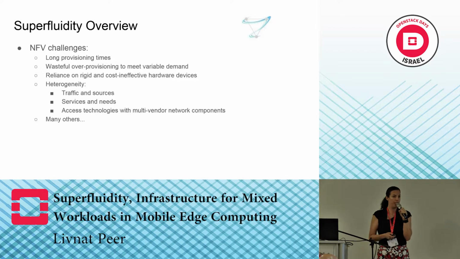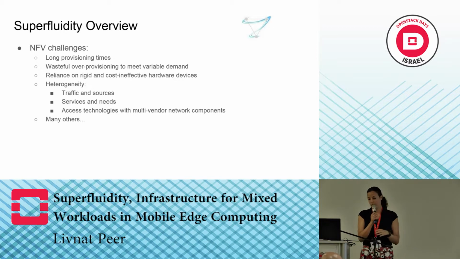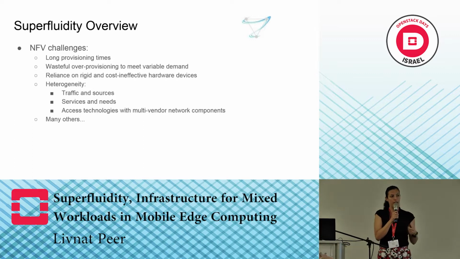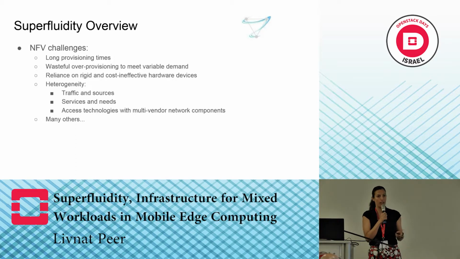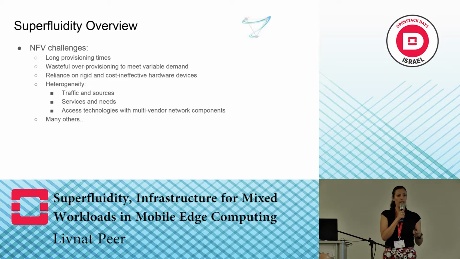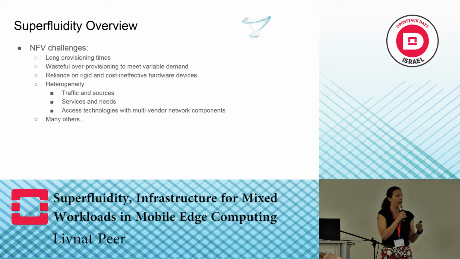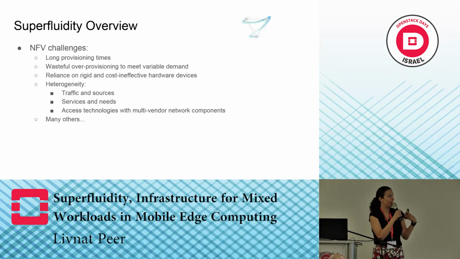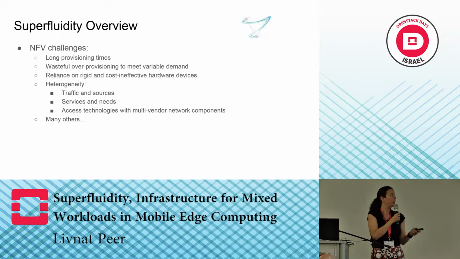Okay, so Superfluidity is one of these projects. It is a project that is a collaboration of 18 partners we're going to cover, and it is about the NFV domain. So what challenges did we find? When you submit a research project, basically you have to be aware of what is the domain you're tackling and what are the big issues that exist in this domain, and which one of them you want to tackle in your research, obviously. So covering in high level, what are the NFV challenges? I'm sure you all heard to some extent about some of them. So we'll go over them very quickly.